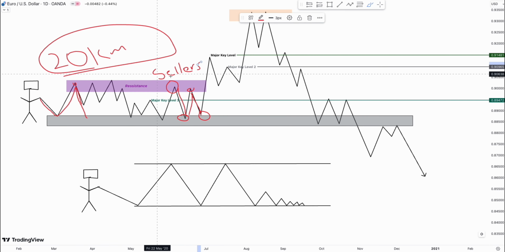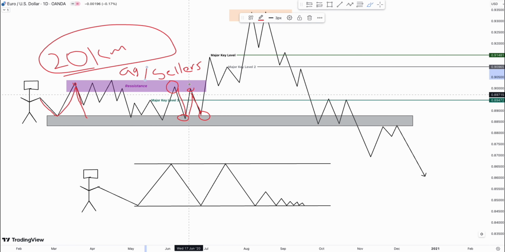Aggressive sellers are entering the position here because they understand that price has reached the resistance point. Once price reached that resistance point, aggressive sellers sell their position, so there's more speed. Here there's not enough people selling, which is why there's not enough speed to come back all the way down. Aggressive sellers, I'm going to write AG.